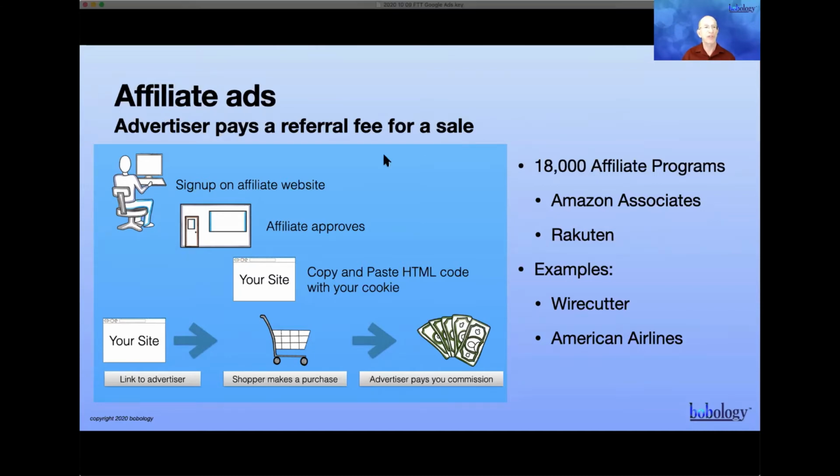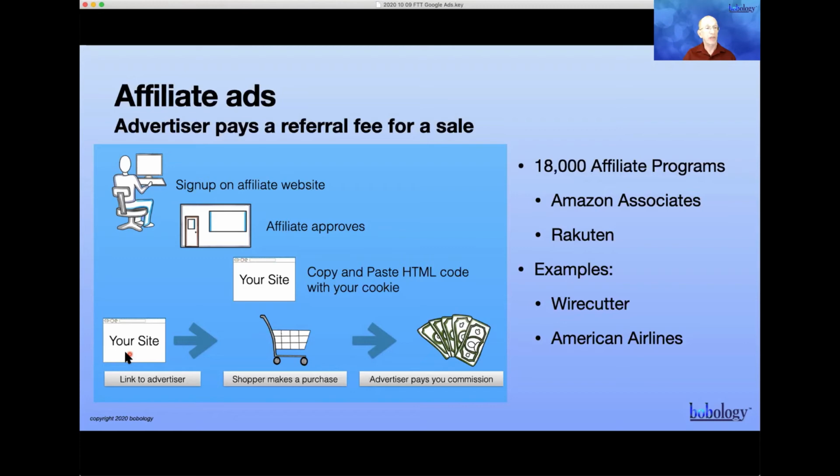What happens is that the website owner has signed up to be an affiliate partner, and they've been approved. So say you wanted to make money every time you referred people to Amazon to buy a product. You can sign up on Amazon to be an affiliate. They will approve everyone to start with. And then you copy and paste some code onto your website or into an email that, when people click on it, has a cookie that identifies you, and that's how the advertiser keeps track of paying you your commission.